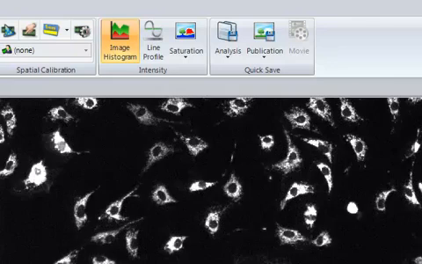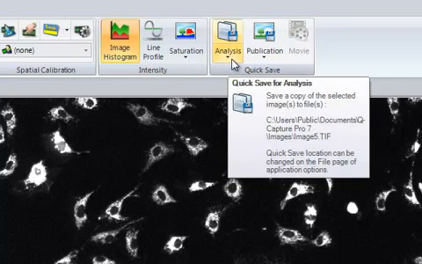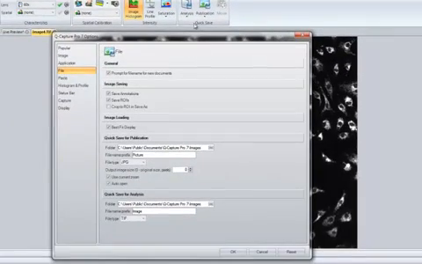Some other quite nice quick ones. Obviously it's Windows, so we can go File, Save As if we want to. But if I wanted to save quickly as a JPEG or a TIFF, there's Save As Analysis. What does Save As Analysis do? That's going to save it as a predefined setting to a filed location. Again, I can set this up, split options, and you can say Save for Analysis is always going to be a TIFF, and I want it to be called image each time, or you can change it to a name and give it a location to save to.